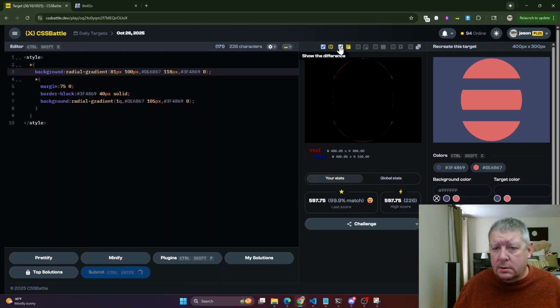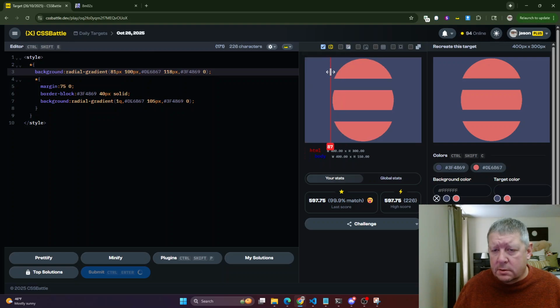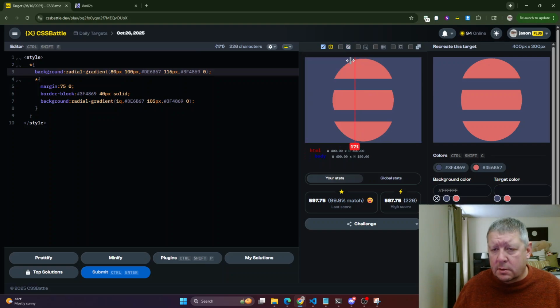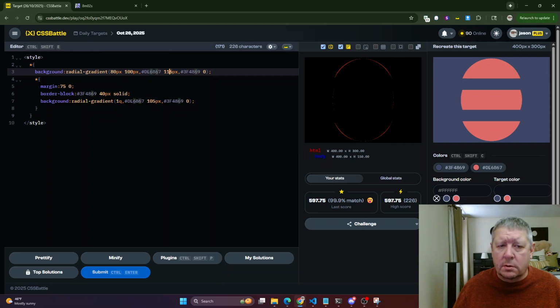Now these edges, we'll turn off the diff. These edges are still too wide there, which means that this number is too big. Let's try 16. And then let's move this back up. That looks right, but now this entire line looks wrong. The edges look correct, but the curvature is wrong. 17, which is what I had before.